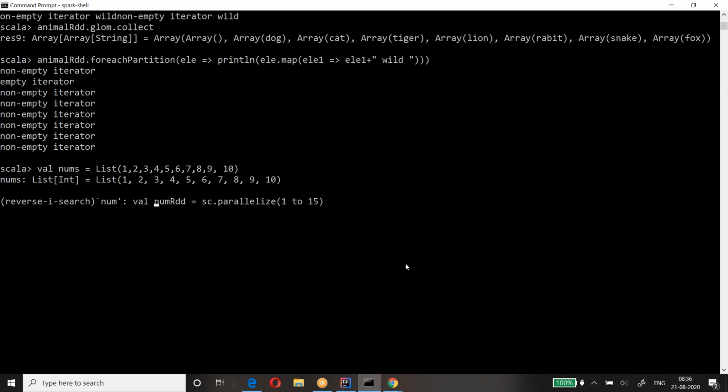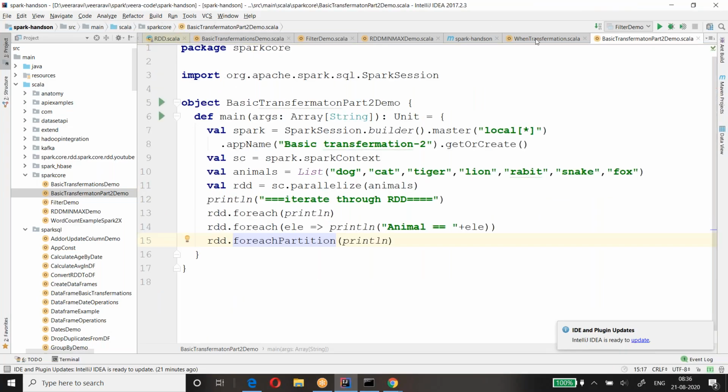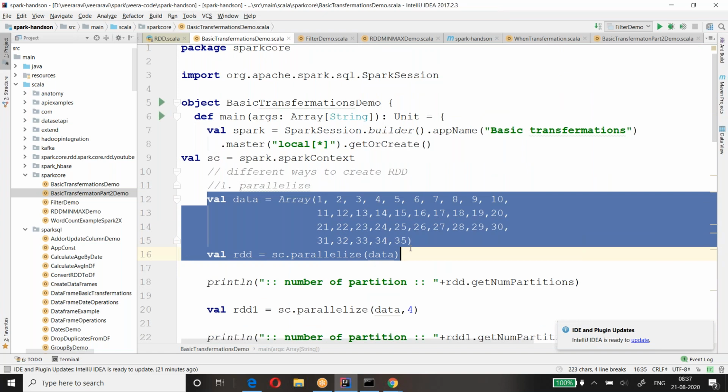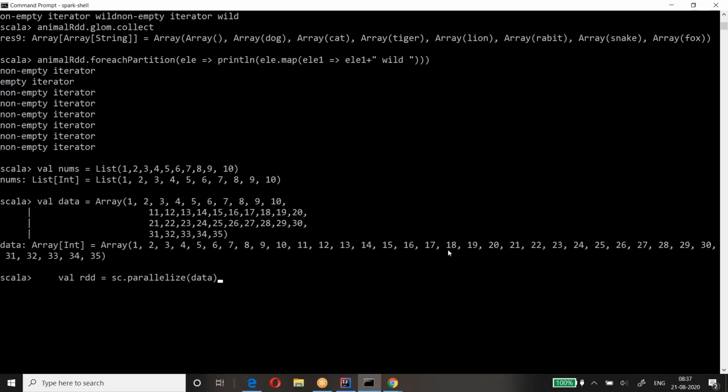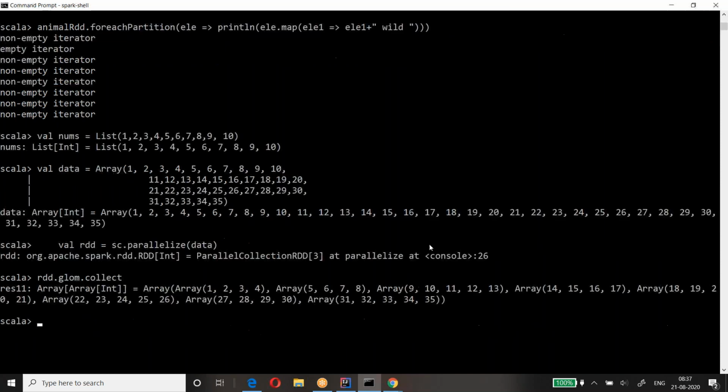Number RDD. RDD dot glom dot collect. Okay, it's showing array by array.